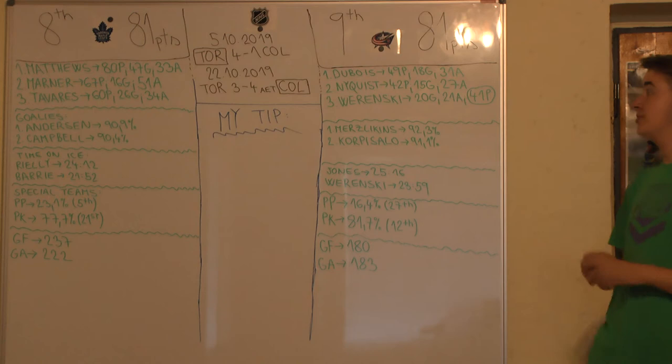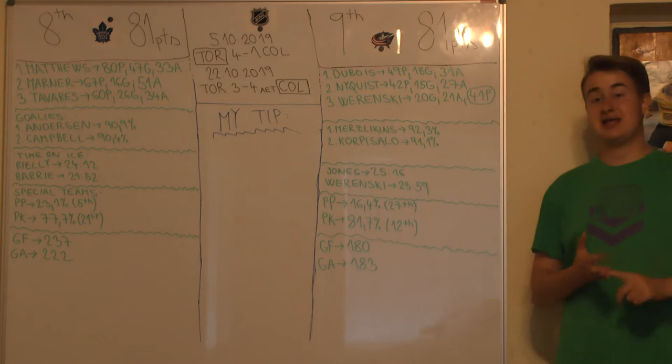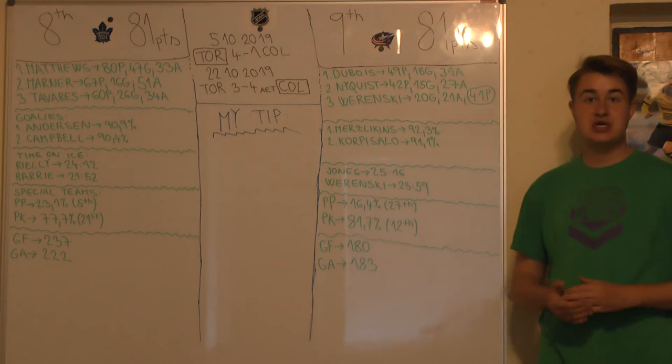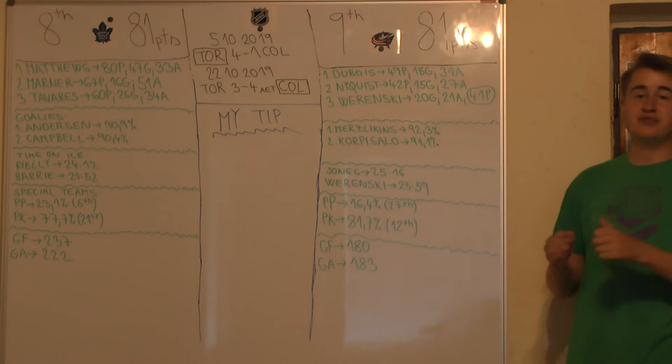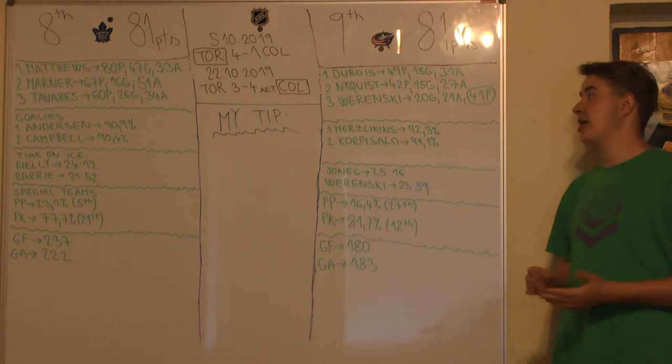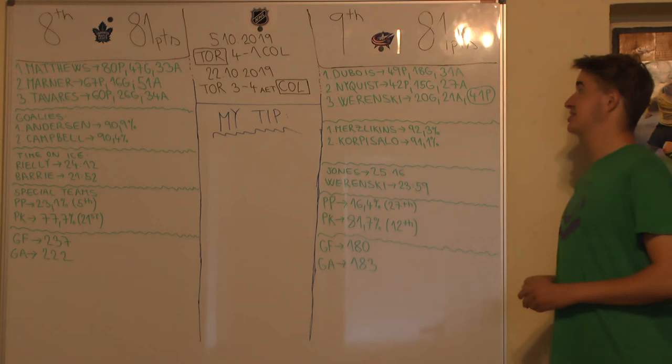Toronto 8th in the Eastern Conference with 81 points, Columbus 9th with exactly the same point totals. So really there isn't any difference between these two teams, they both have exactly the same amount of points. Both of these teams have been playing very similarly, they have approximately the same records of wins, overtime losses, shootout wins, et cetera. So these are both very evenly matched, I would say probably the most evenly matched series we will see in the playing round and I'm very excited to see how it will all evolve and who will eventually come out at the top.